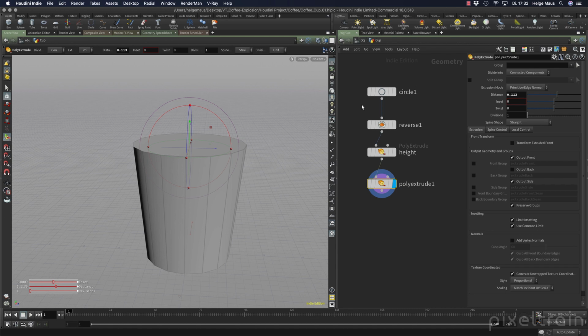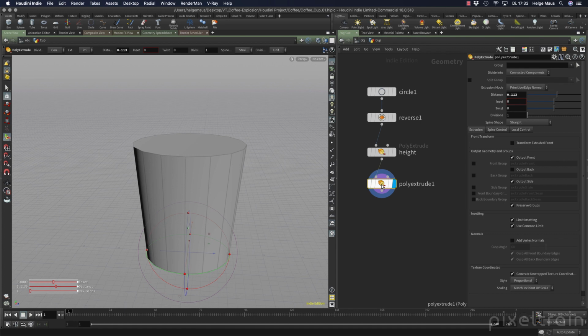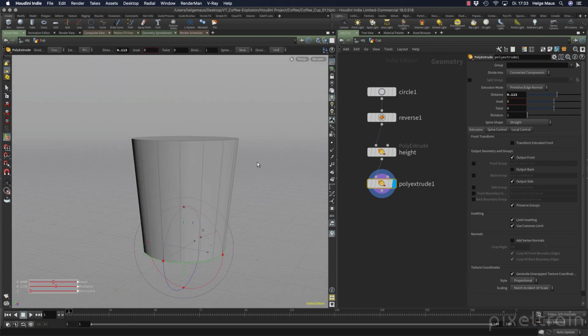Why? Because when we started here, we only had one polygon, one primitive. And so this node here extruded everything which came in, the one primitive. In this node here, we now have to tell Houdini which polygon we want to extrude, because at the moment, it takes the whole data stream, every polygon. And this is not useful in our case. So how to do that? Let's switch it on and off and take a look here.